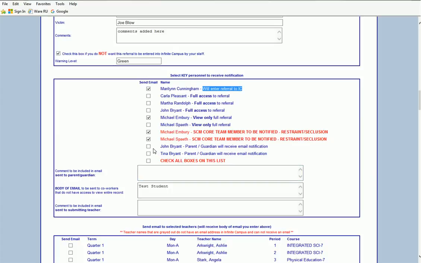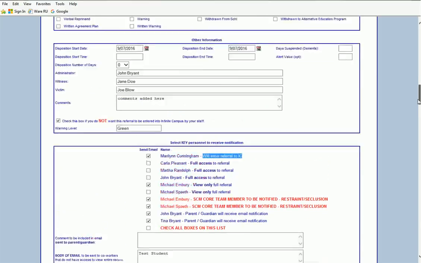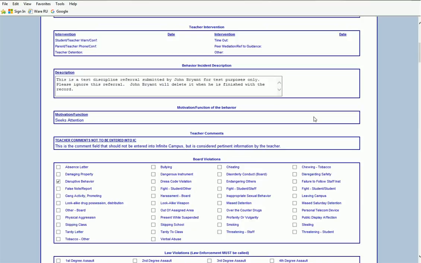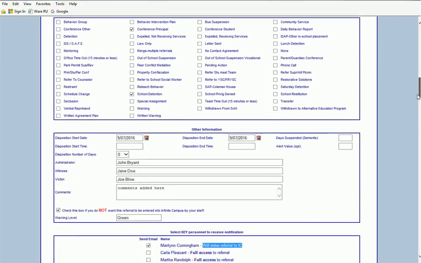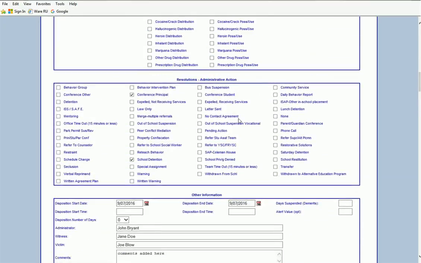The parent and guardians, if they have an email address in Infinite Campus, they will appear on this list. If you want to notify them, you click on the names and the system will automatically generate an email that goes to the parent, and it says something to the effect of, the teacher has sent in a discipline referral for first initial, last name of the student, and it lists the violation that you clicked up in this area, and it also lists the 4 resolutions that you clicked in this area.